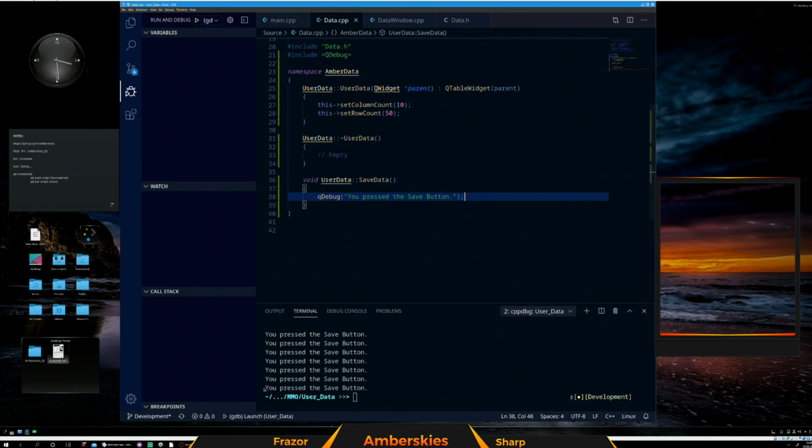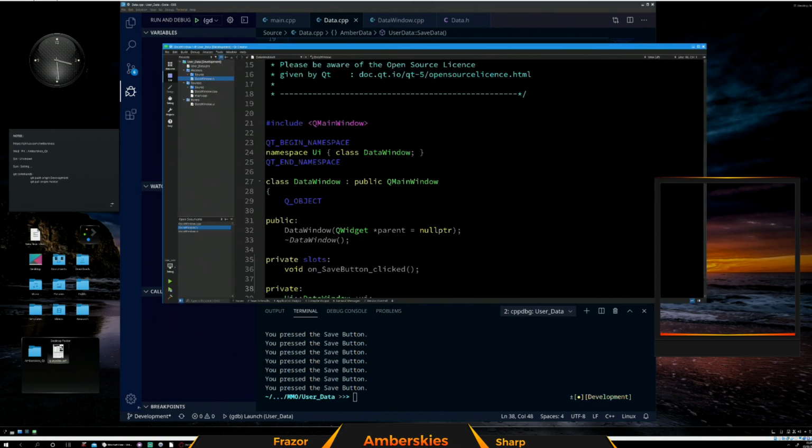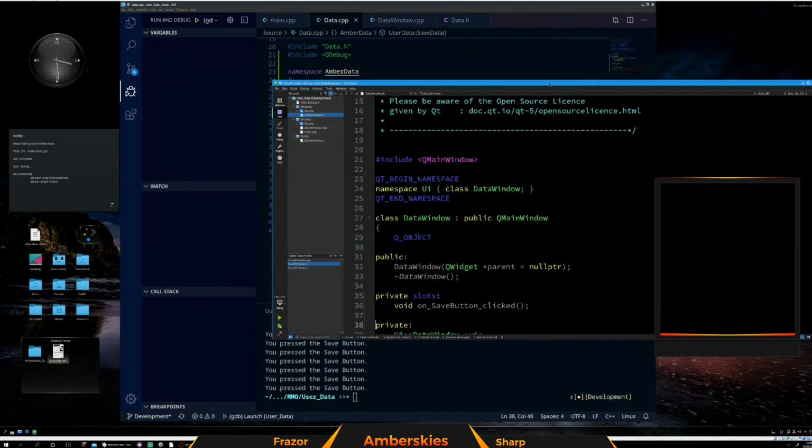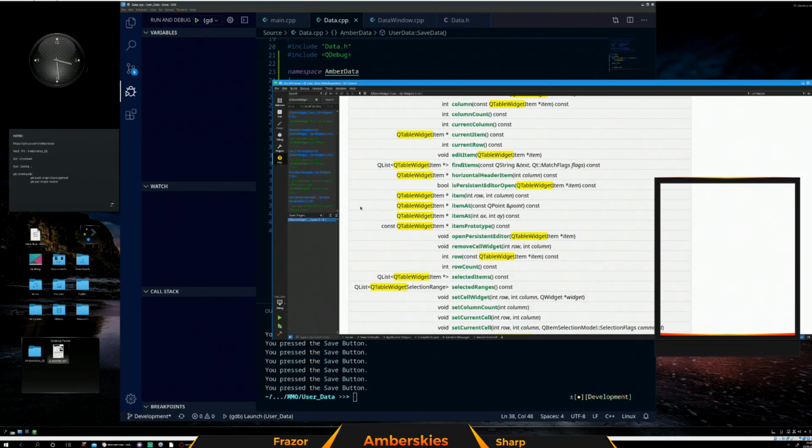So let's see if we can get hold of a piece of data. The file has changed. Do you want to reload it? Yes to all. Thank you. Let's go back to help. So I've got this QWidget table. So when we press save, it's this item row column.